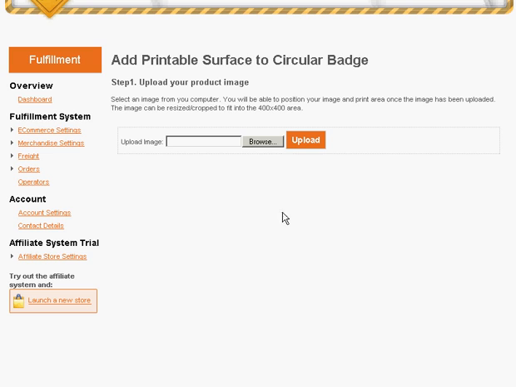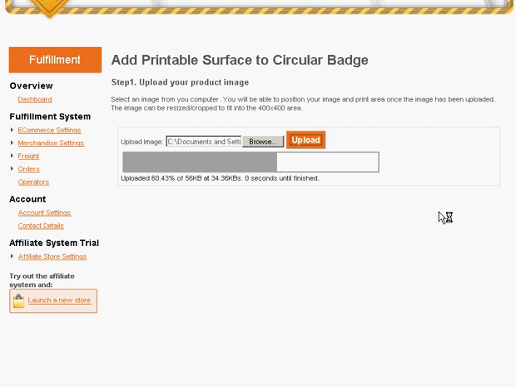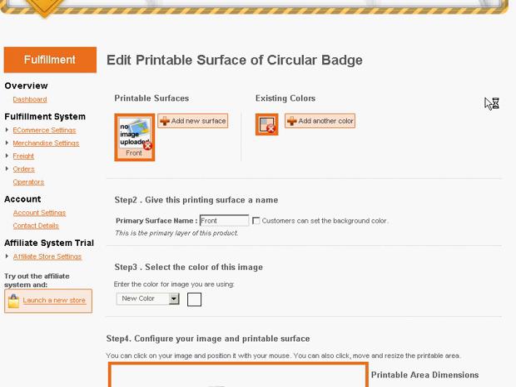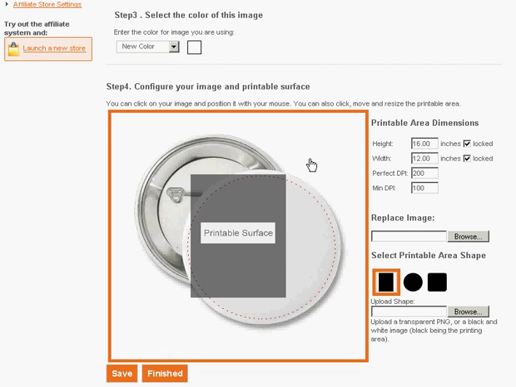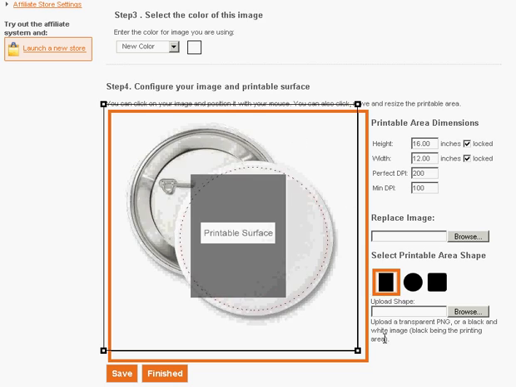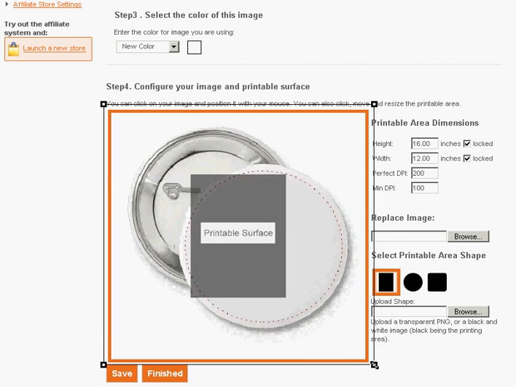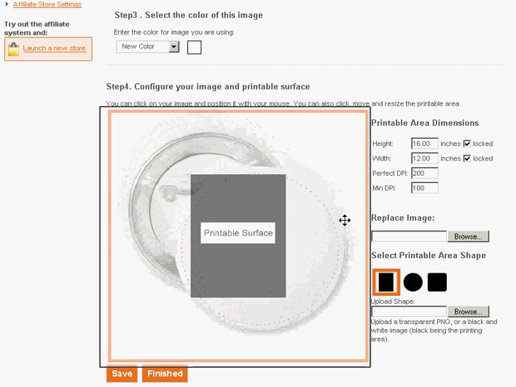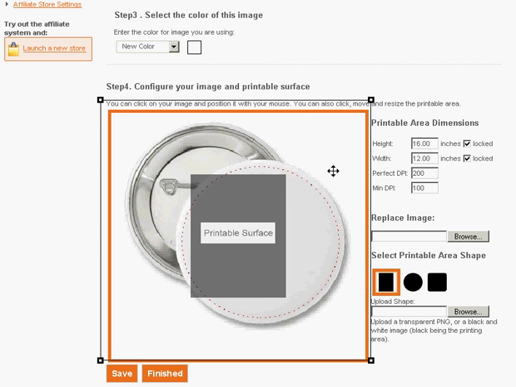So I click continue and then I want to upload my image that's used within the website for this product. Okay, so I find my image on my hard drive and I upload it. The best sizing for this would be 400 by 400 pixels already. If you haven't got a 400 by 400 pixel image and it doesn't come in right, you can click on the image, move it around within the orange area, resize it, and really position it to how you would like it to appear on the website. Now this image will appear within the designer so people can place their own images onto your product.